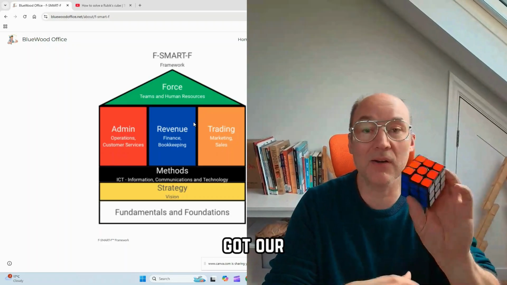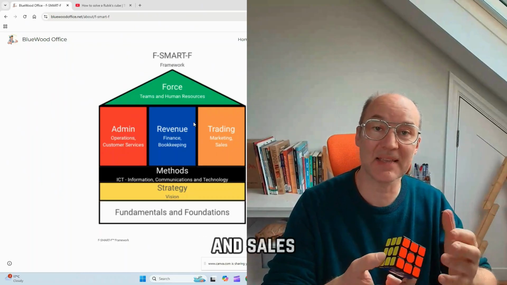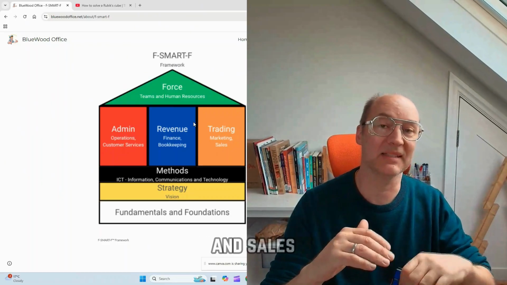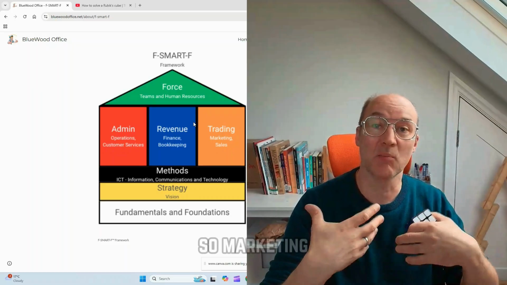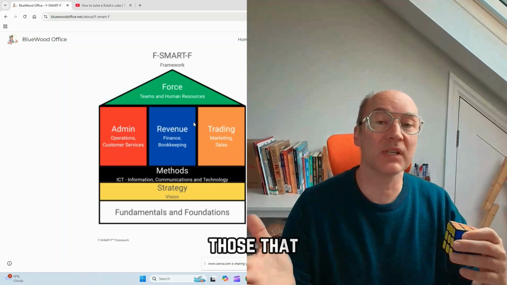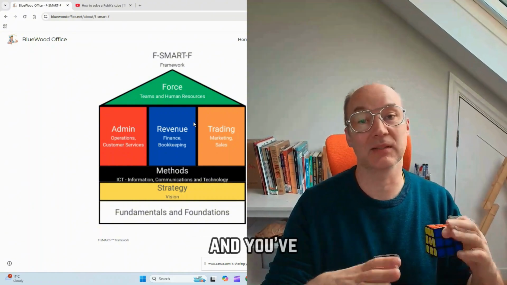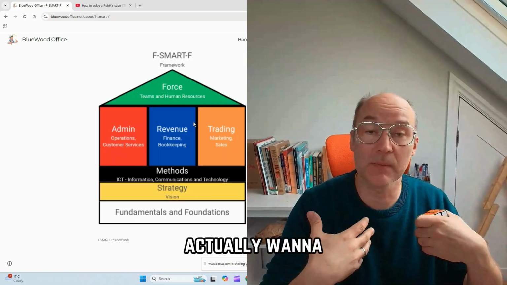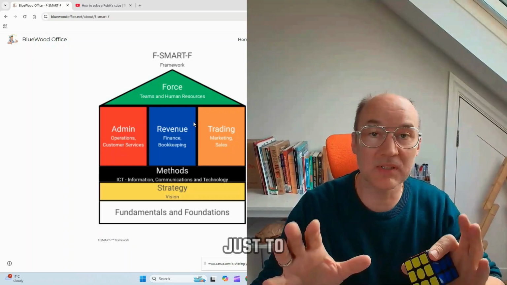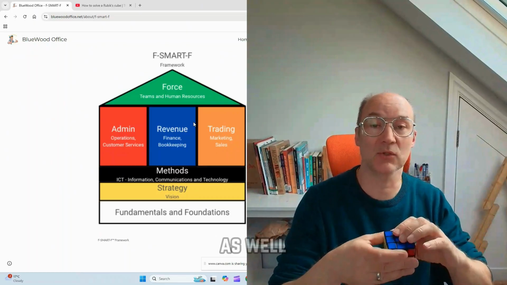Then we've got our orange side. So our marketing and sales. Marketing is one thing and sales is another. So marketing, telling everybody about what you do. Not just those that you drive past or you walk past because you've got the logo on your shirt and you've driven past them. You actually want to be promoting it, not just to let them know, but so that they can easily find you as well.